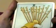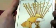Ten of Wands, usually the tens represent culmination and happy, happy, happy, but not so with the Ten of Wands, because you can see this person, even though they're close to their goal, you can see in the lower right hand corner of the card, they're getting close to their goal, and they've got everything in order, but there's still that final push. There's still that, gotta get there, you know, just another mile to cross the finish line.